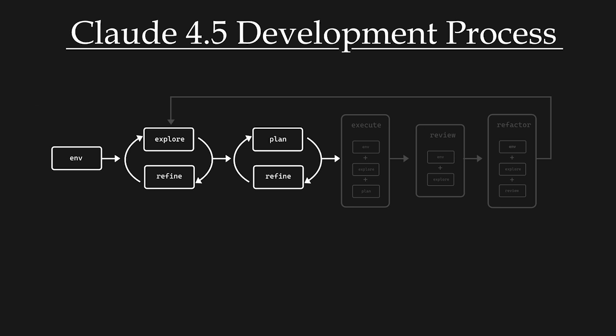When you start the prompt, the first thing you're going to do is include the env. You include the exploration document, not the Gen Explorer, but the one that you created using the Gen Explorer for that particular thing. And you're going to say, with the established context in the exploration, we need to make this particular change to the software. I want you to load Gen Plan and come up with a plan for making the change. And the way that you set up the plan is make sure that it establishes the acceptance criteria, all the different information, very typical software planning stuff. And then you say, I want you to save it to plan dash feature name.